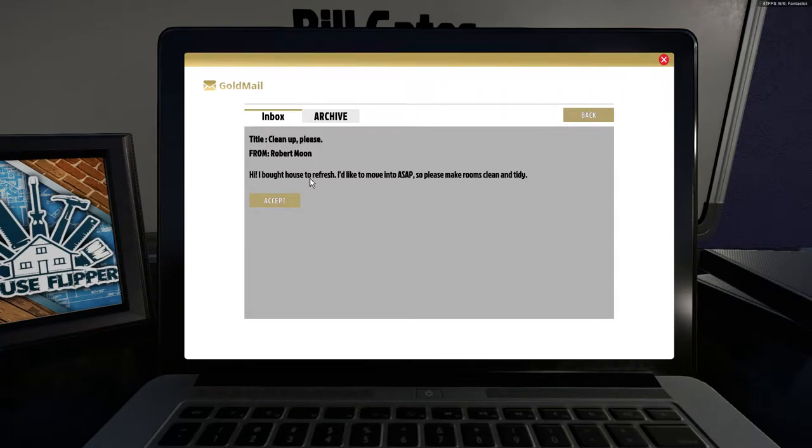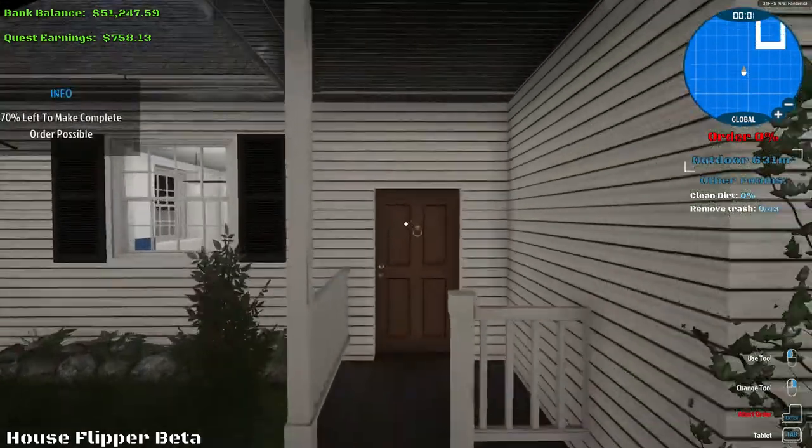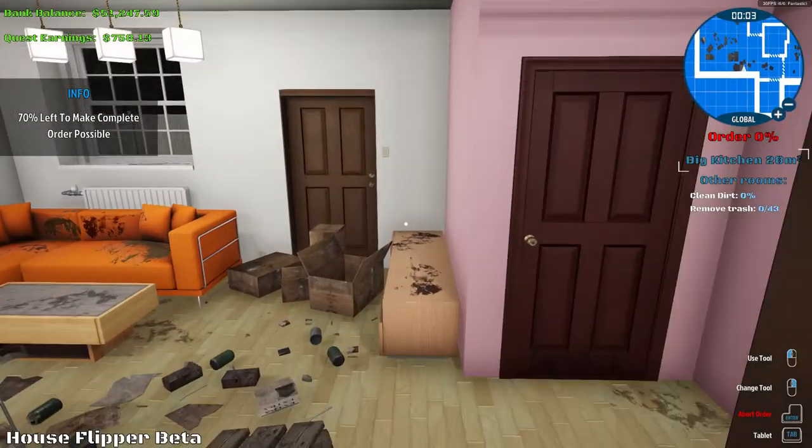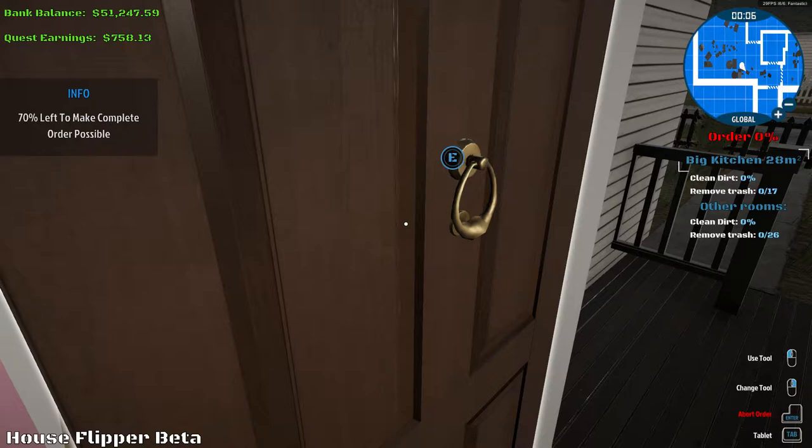Clean up, please. Robert Moon. Okay. But house fresh. Like to move in ASAP to just clean up the rooms. That should not be a problem. Let's see if this guy has any walls to break down. I think, no, it just seems to be dirt and trash. Oh my god, this is such filth. How can you even live here?